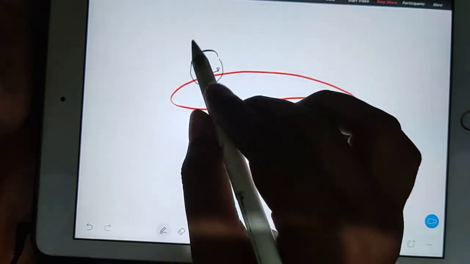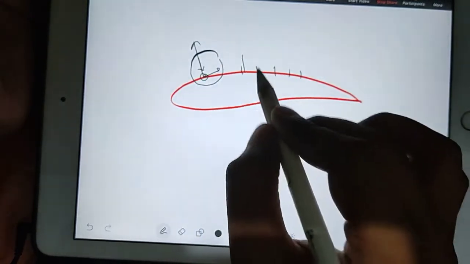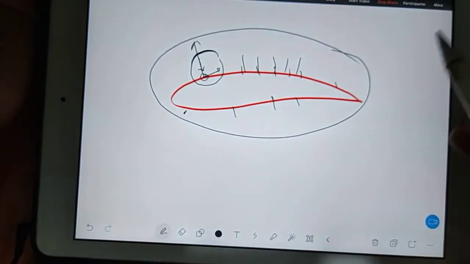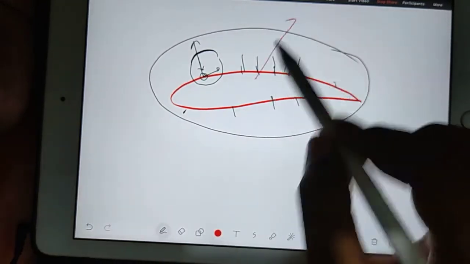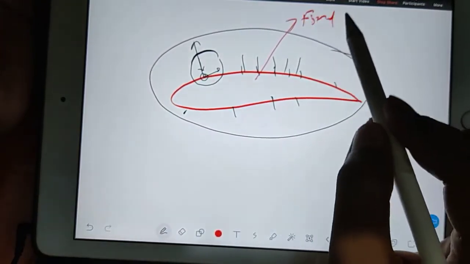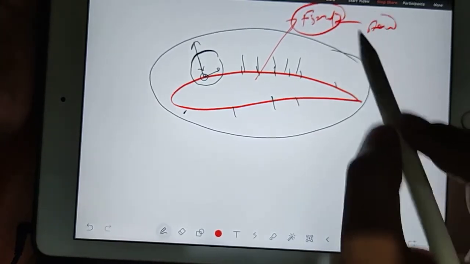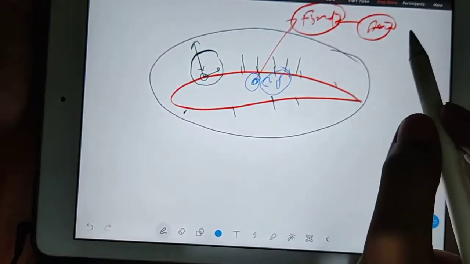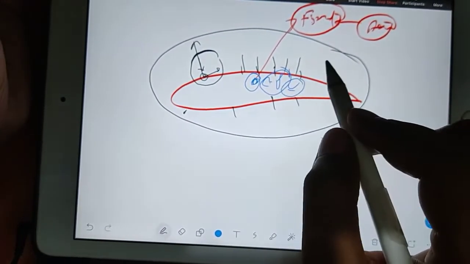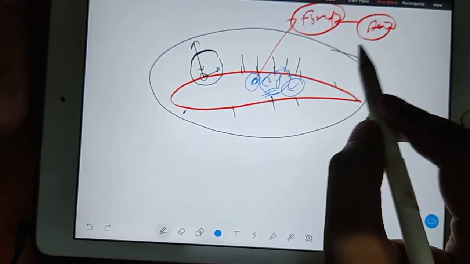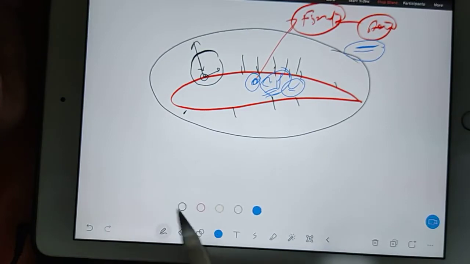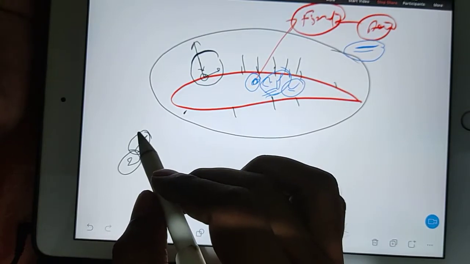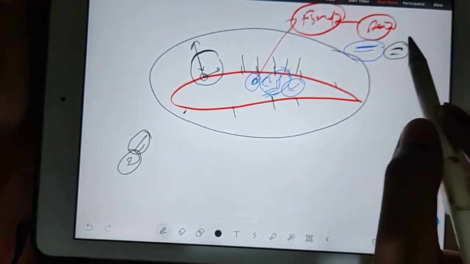Means you have an airfoil, at this point you'll have pressure distribution and shear force also. Because of that, I'll get a final force. So at every section I'll get force, everywhere force. If I take all these forces as a resultant, then that final force will act somewhere. Suppose this is my final force. The name of the final force, the resultant force, is aerodynamic force. That location where this force will act, I will call the center of pressure. Now, this center of pressure, you should be very, very clear. At the center of pressure, aerodynamic force will act. And one more point about center of pressure: center of pressure is not a constant point.